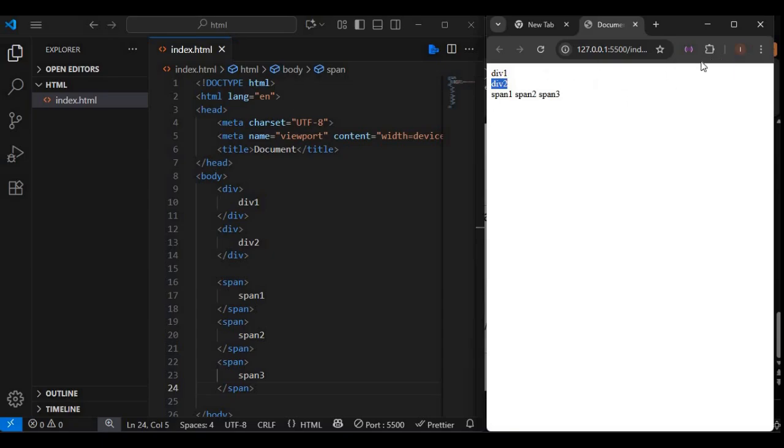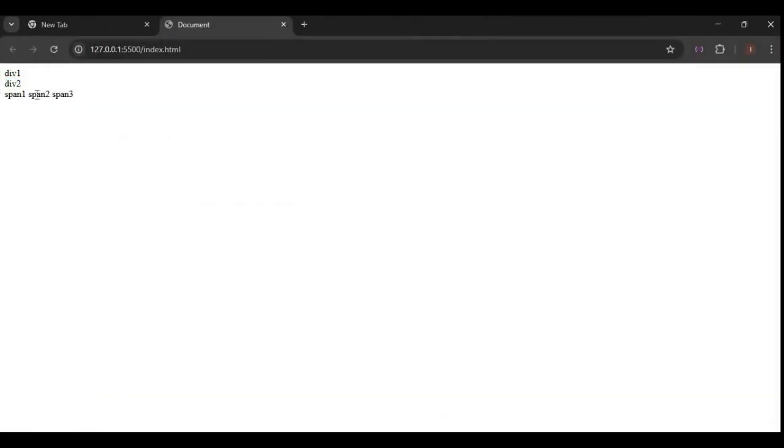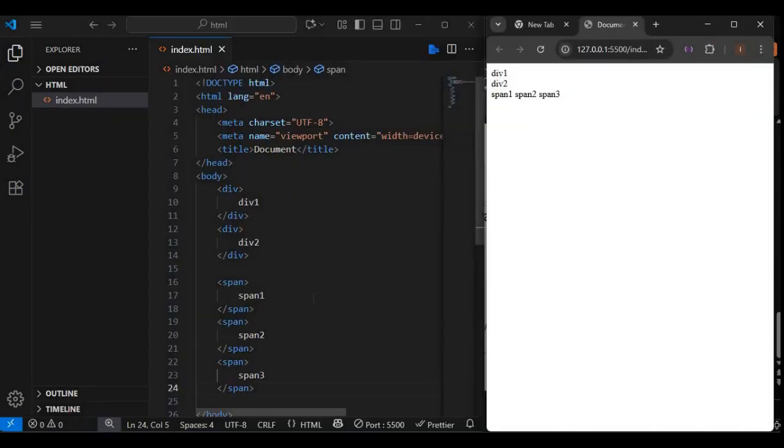Whereas the span is an inline element, meaning the next one follows from where the previous element stopped. This div2 stopped at this ending here, so this span continues from there. This second span also continues from where the first span element stopped, and so on. So it is an inline element.